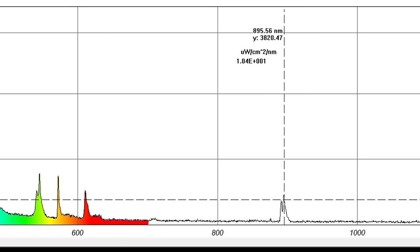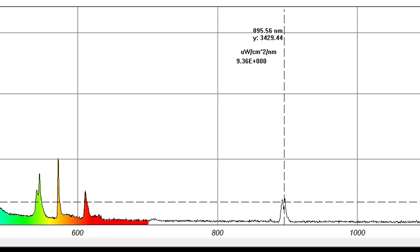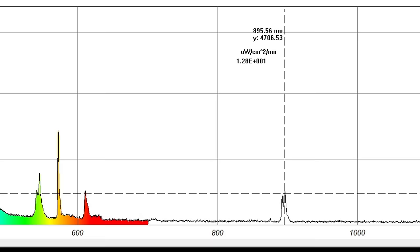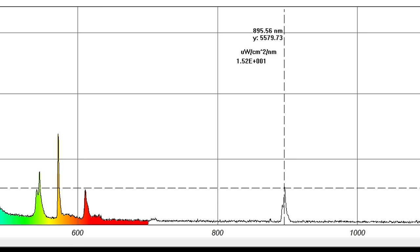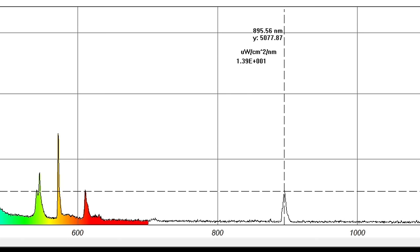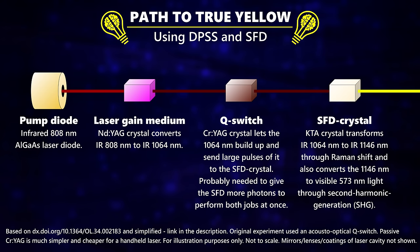But it is not at 808 or 1064 nanometers as I expected. It is around 895 nanometers. That's odd, and a first for me. I don't have any other laser with such a pumped laser diode. A new wavelength for me on its own. And proof that I am totally wrong about this path to yellow.